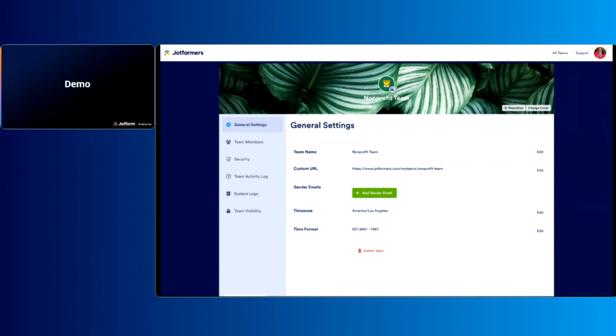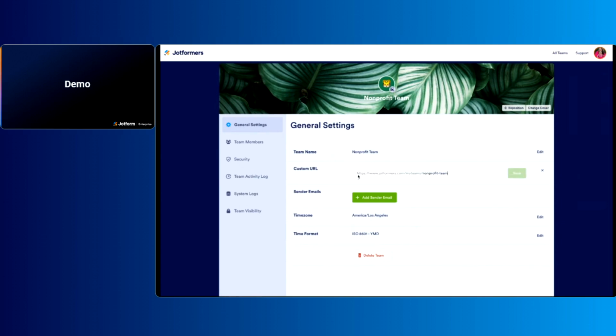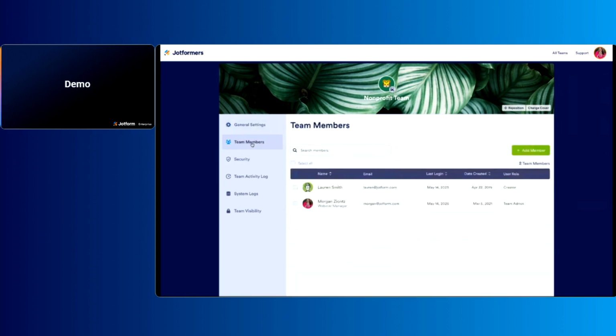I'm not going to go into full detail about all of this, but I did want to show you where you have team settings. You can change the look and feel of your team at the top. So you just want to click this little icon on the avatar. You can click change color for other image and color options. In general settings here, among the other options, you can change the URL. So not the base URL that is assigned to your organization, but you can change the team URL. Actually, team members, this is another place where you can edit or remove people from the team. Again, only admins have access to any of what you're seeing here, so admins can take those actions.